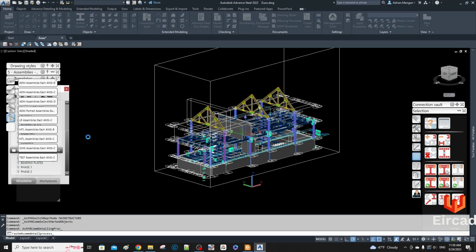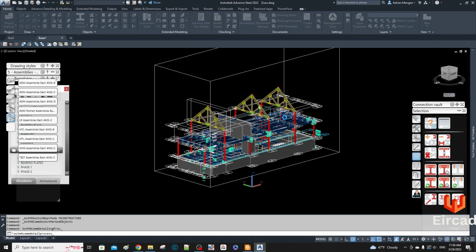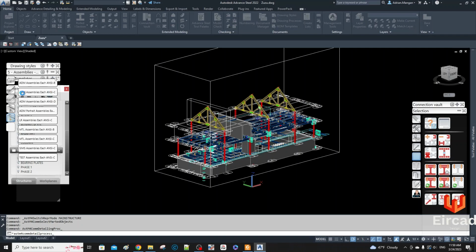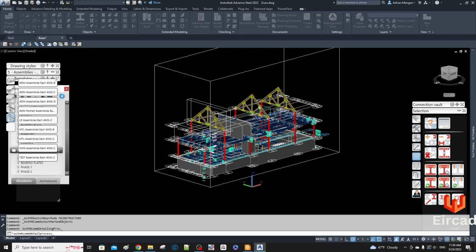And then if you select the whole job, including the columns, once you don't allow duplicate drawings, it'll just output the columns on the correct sheet when you use this other one, ADM assemblies, each ANSI C. So you don't want to miss any parts of the job.